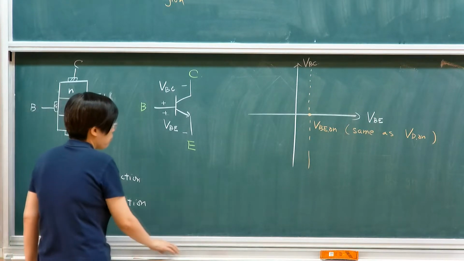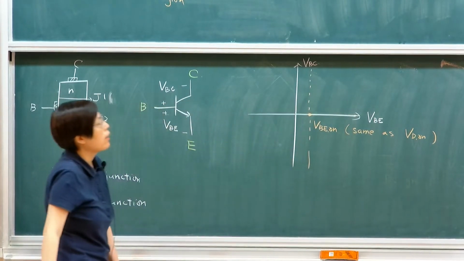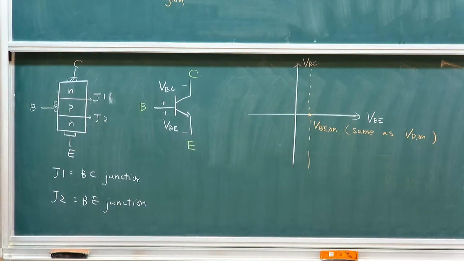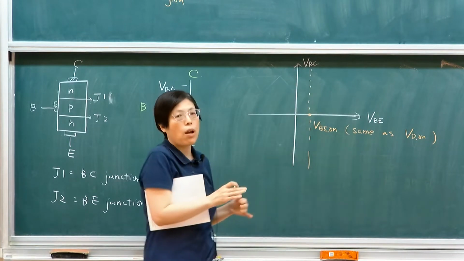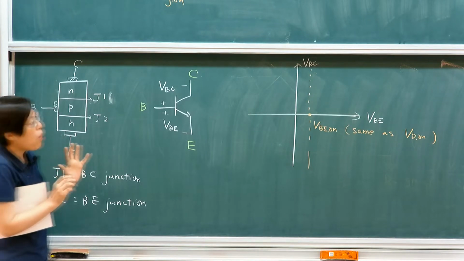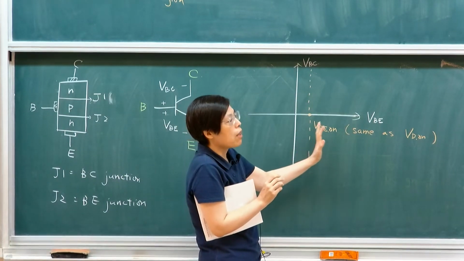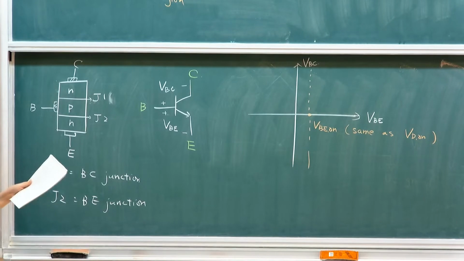So when it's on, this is the reason why we're only drawing this line on the BE rather than the BC junction: when you turn on the device, the BE junction is the main control. You want to make sure that it actually turns on. And the voltage on the collector, or the voltage difference between base and collector, is mainly to provide a suction force for your carriers. We're going to talk about that a little bit. So the reason I'm drawing this line on VBE on is because those are the main turn-on components, the parts that control the turn-on current.